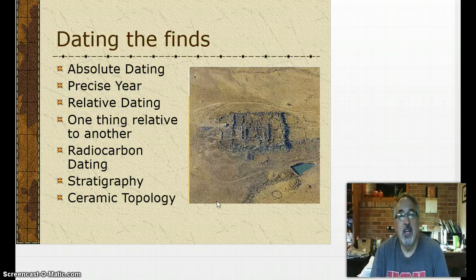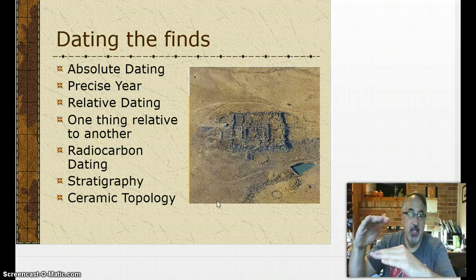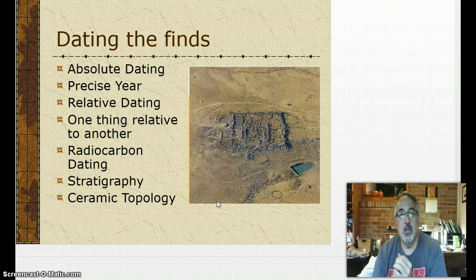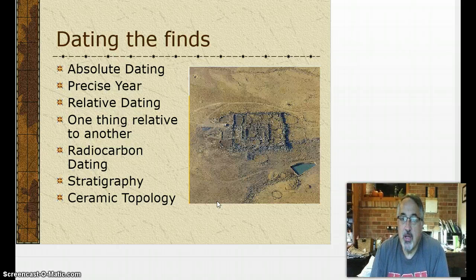Relative dating here is where we date things in relationship or how they are related to one another. So this was found above where we found this, so we say this is later than this. Okay, that's stratigraphy. We can also use radiocarbon dating, which will give us a range of dates, and most often, especially in the Middle East, we use ceramic typology. That's the shape and the size of pottery, which changes over time, and pottery is basically indestructible. You can drop it and break it, but you can't really destroy it. It's going to stay pretty close to where somebody dropped it for a very, very long time.